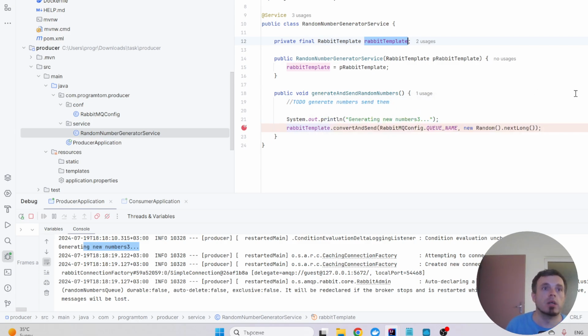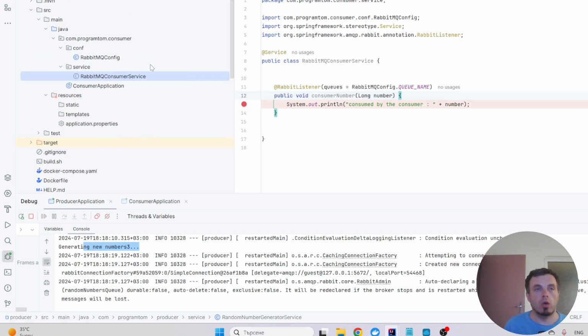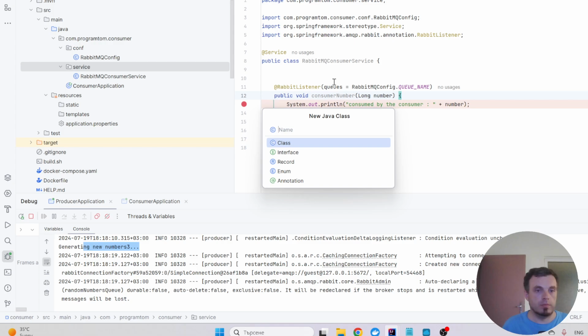So let's have first the random, I mean prime number picker, and this is on the consumer side. And here I'll create a new service, PrimeNumberService.